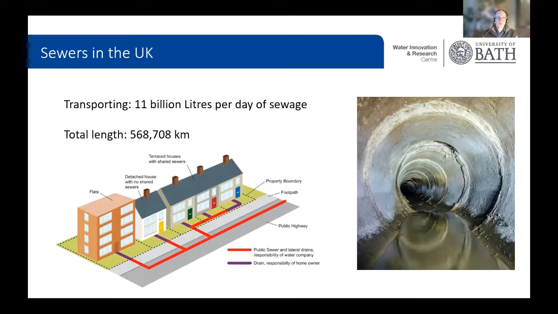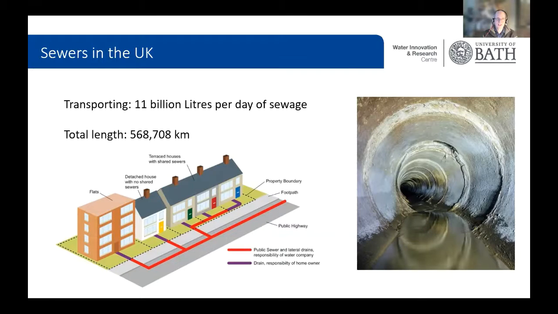Typically when we look at sewers, the sewers are coming from houses. That's where the drains are. This is what we call a drain. That's normally the private part of the sewer. It's connected to a lateral, and the lateral is then connected to the sewer in the street, which collects all the wastewater. You see a typical example of a sewer like this. It's just a pipe. It's open surface flow, normally using gravity to transport the water because there is a horizontal gradient, or the pipe is inclined in the ground so that the water keeps moving.